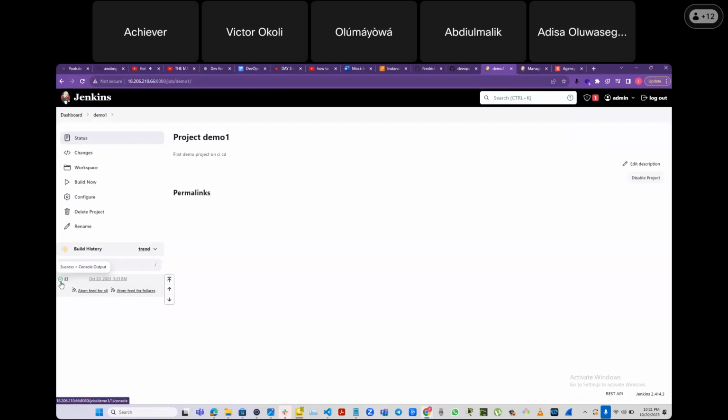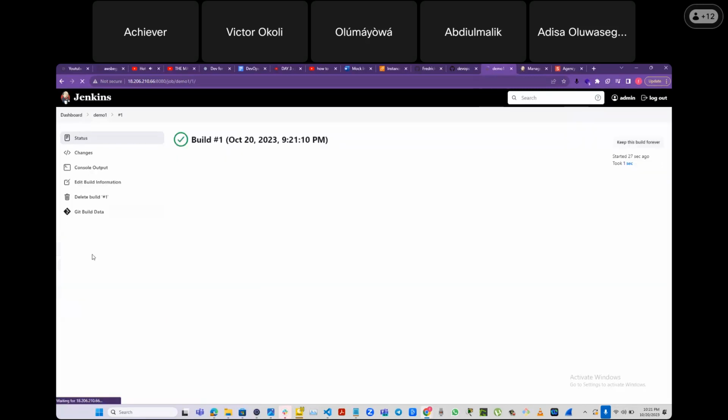It has connected. So if I click on this, take note of what I did. I clicked on build now and this triggered, and you can see the check mark. If you click on this now, you will notice that this is going to change. See that? If I click on console output, you're going to see the results.